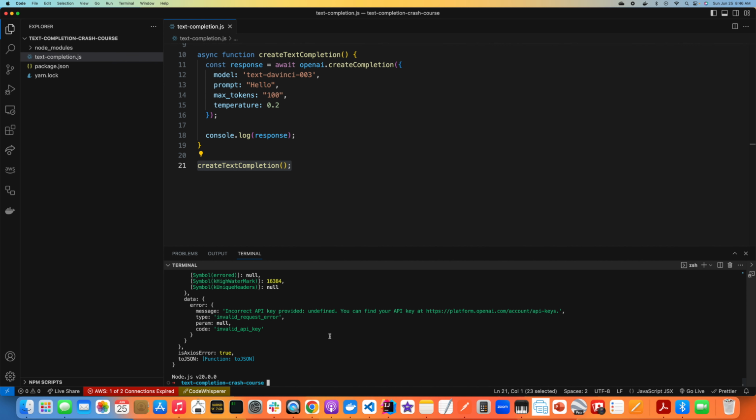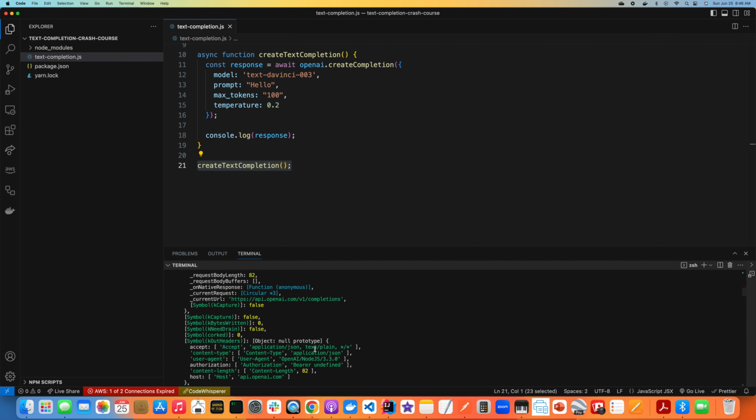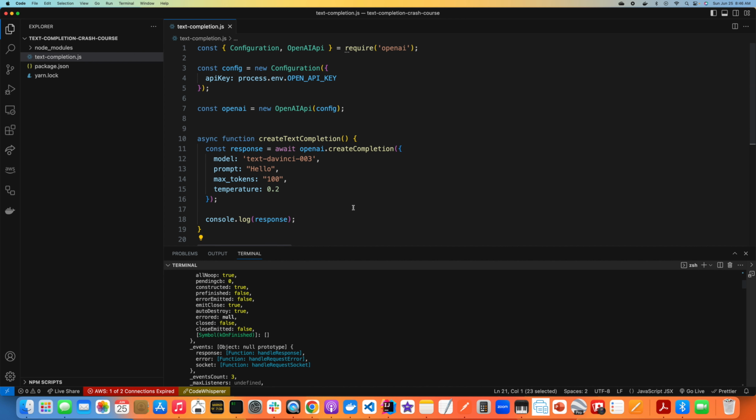So you see, we got an error. It's telling me that I have given it the wrong API key, and that is correct because I defined my API key using a different variable. So it's OpenAI.